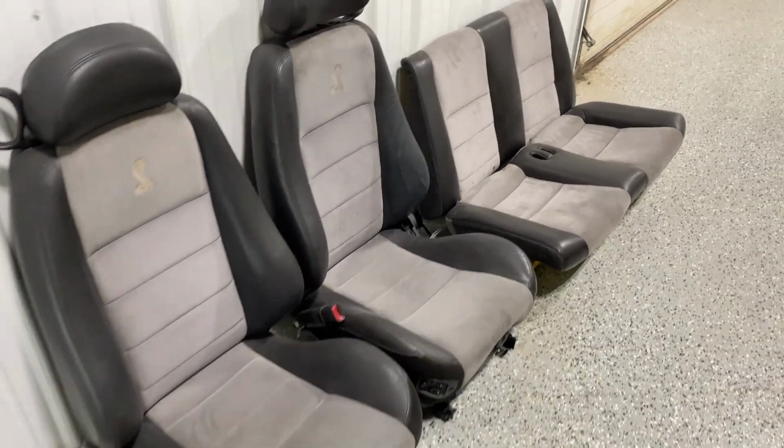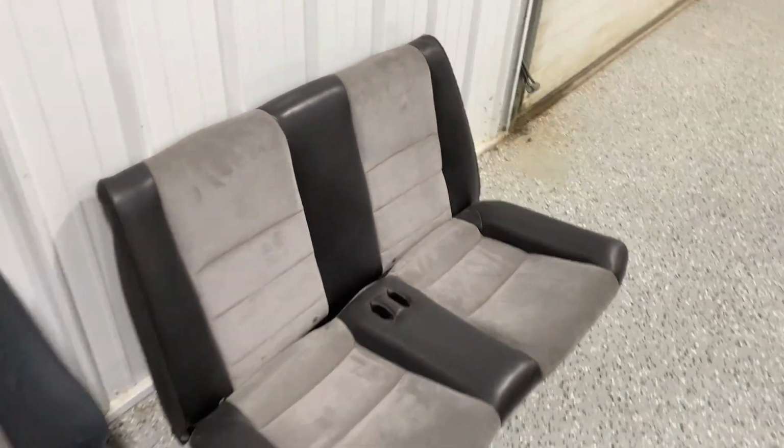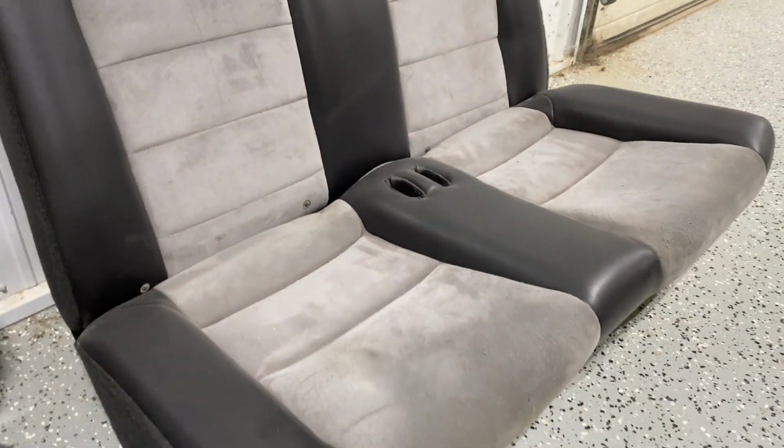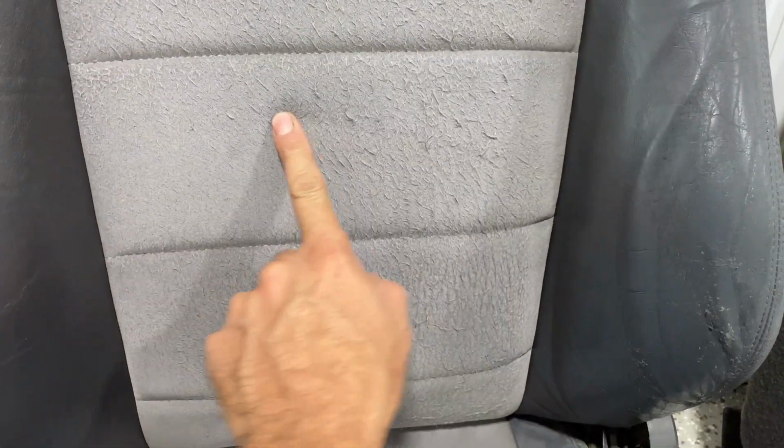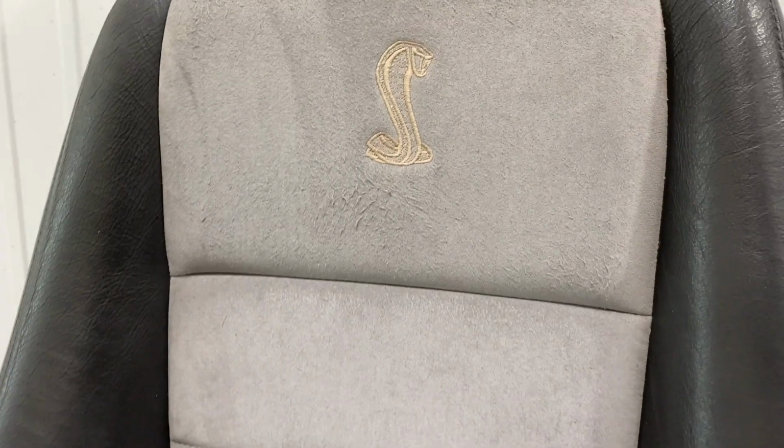So here's the seats, guys. And the back seats aren't too bad. They just need to be cleaned up. But the front ones, as you can see, they look pretty rough. A lot of these will start fraying like that. That's what suede does over time. This one's not too bad, but the top has a little bit.